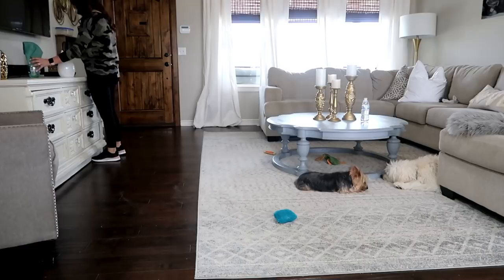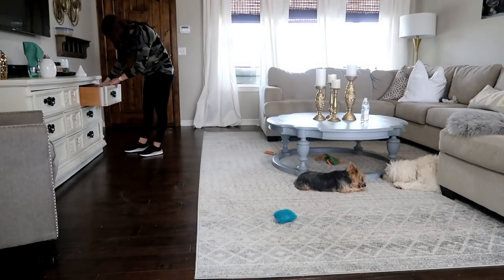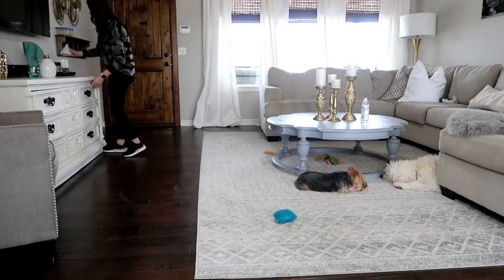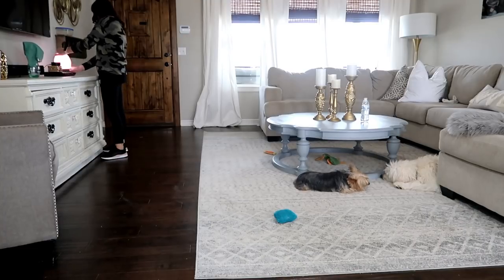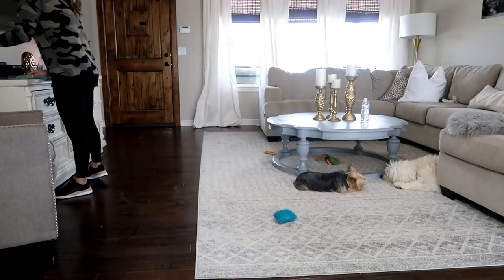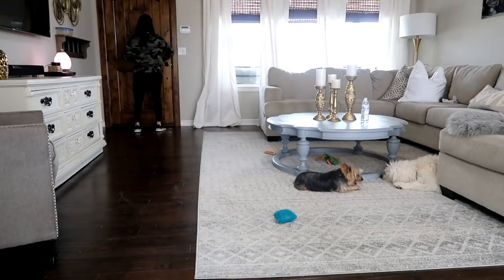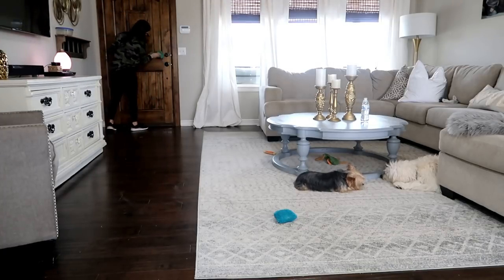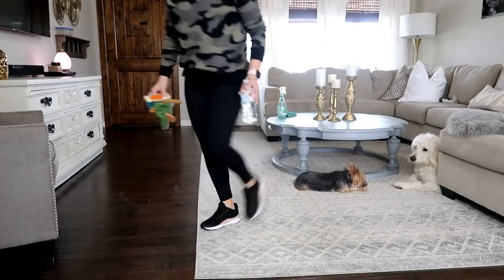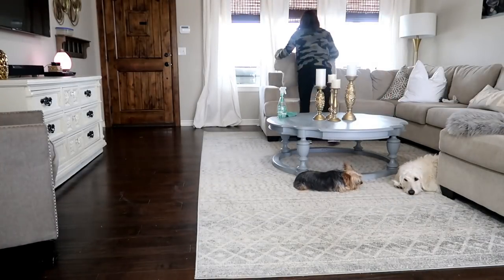Now I'm heading back into my living room to turn on my diffuser and wipe down all my wood furniture. I can't use candles - I get headaches - and wall plugins give me headaches too, so the easiest way to keep my house smelling fresh is cleaning with non-toxic products and using my diffuser. I like to wipe down furniture once a day - it prevents dust and odors, which is important with two dogs. I really love JAWS cleaning products; they're non-toxic, not overpowering, and have a clean fresh scent without giving me a headache.